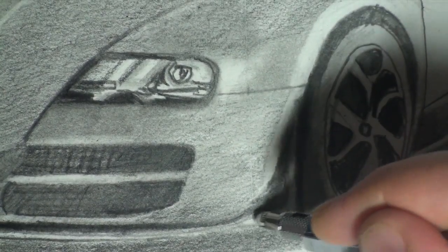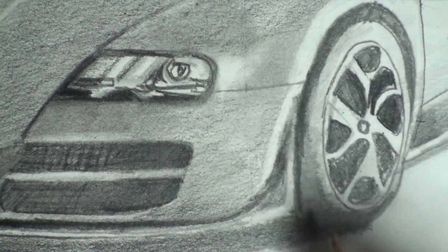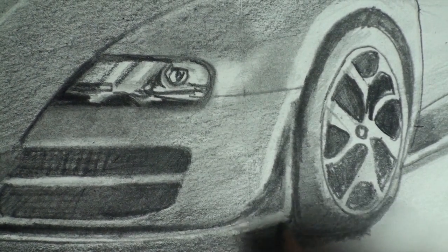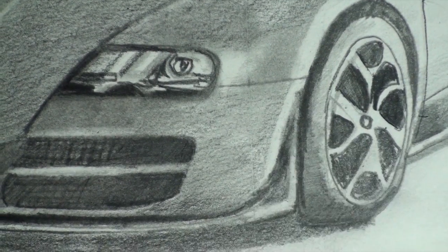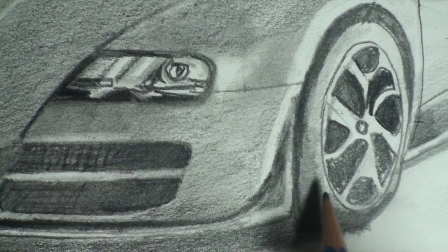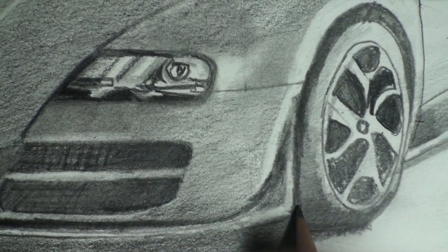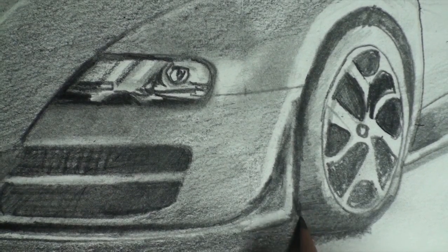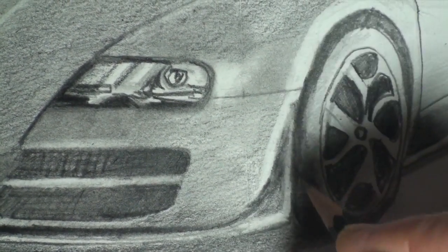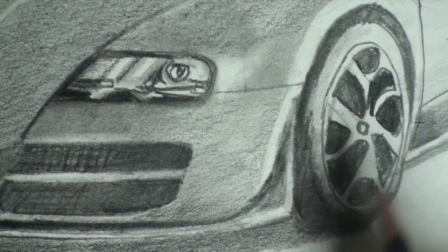This is a really important part right by the wheel — it turns, and we want to make it believable. It looks kind of flat right now, so we're going to use tones to make it look rounded. In here it kind of gets a little bent in — this is pointing out and it's highlighted, and we have the wheel which is going to be very dark over here. I'm going to switch to my 2B pencil, slowly develop the tones, and do some hatching. The wheel ends right about here.